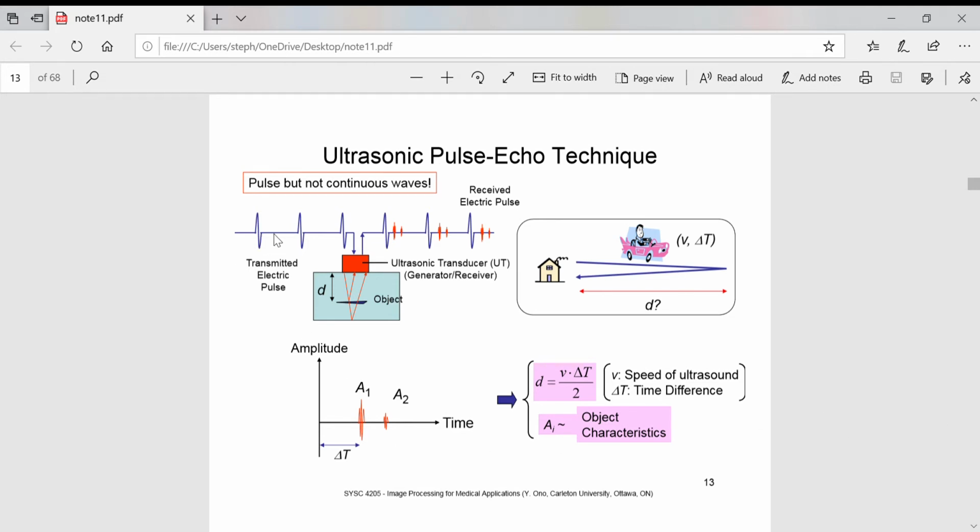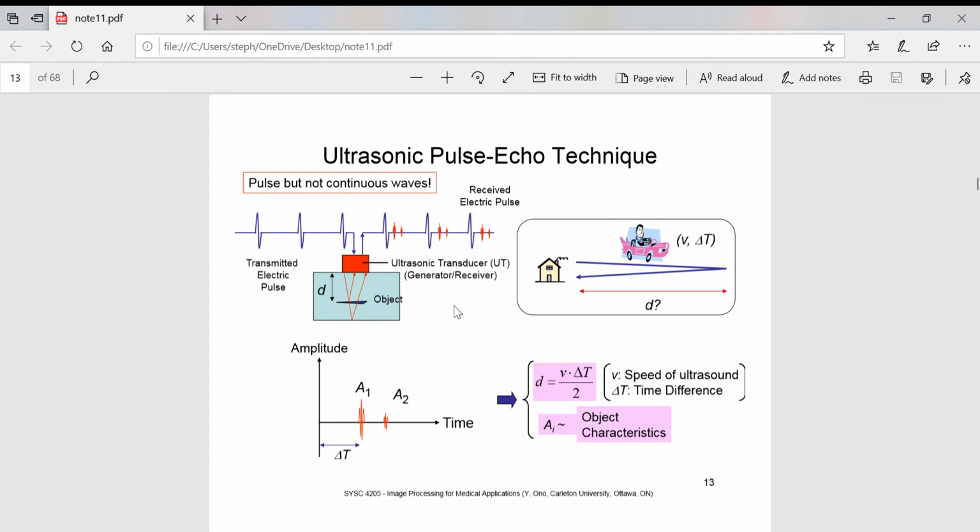So here we have some examples of what I was just talking about. We have transmitted electric pulses, sent by the transmitter, whereas here we have our receiver. We send these electric pulses into the material. It reflects back. We haven't talked about reflection and refraction yet, but let's just assume that these signals are coming back. They are generating electric signals, and these are being received. Those are what you can see in the output signal here. You can see these little red marks. Those are the received signals, and this is called our echo train.